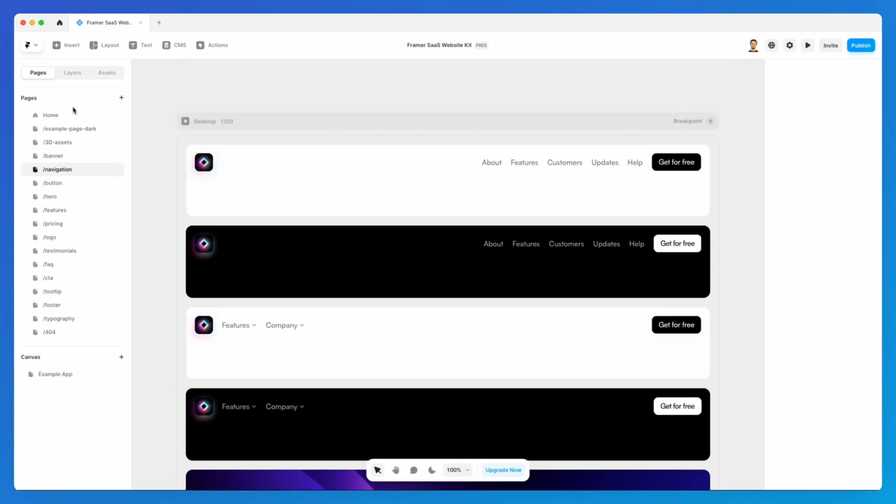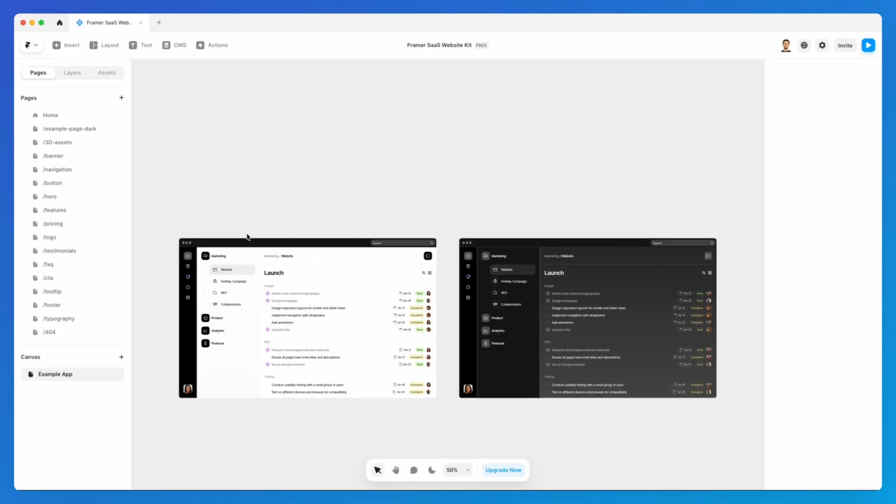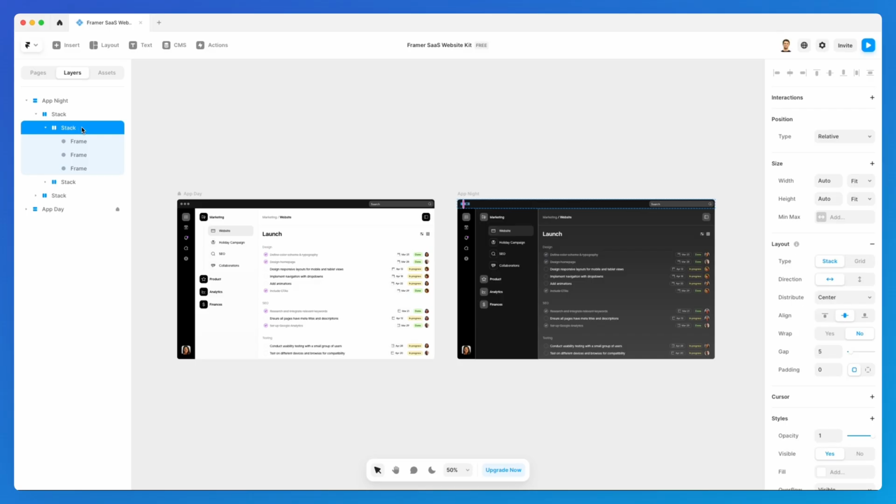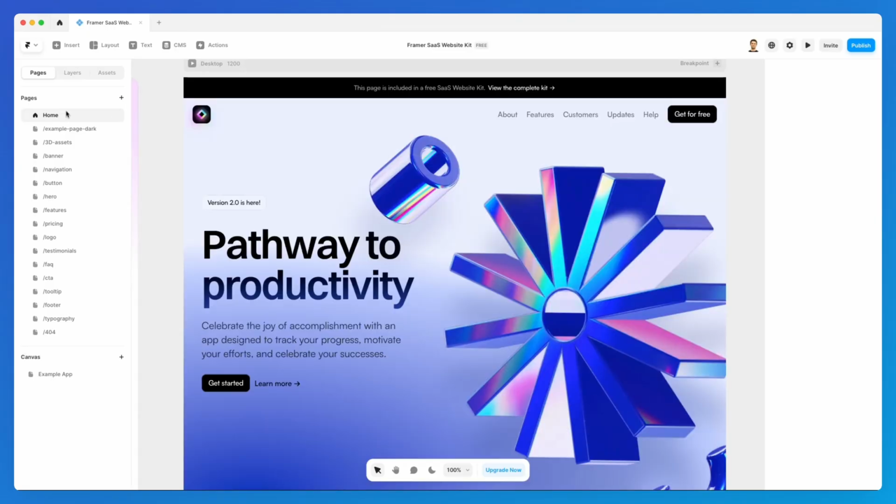Now you can also access the canvas, which is essentially an area which is outside of the flow of the other pages. Now, if we go under the layers, you're already probably familiar with all of the different options, and we are examining in depth all of the items within the FRAMER interface. So we're not going to focus too much on the layers.